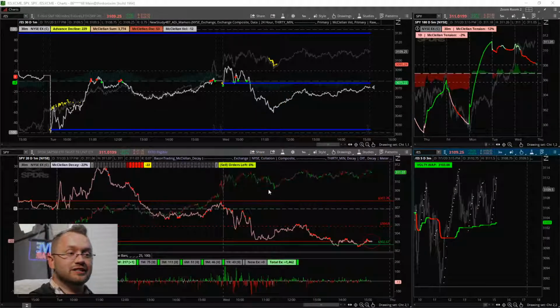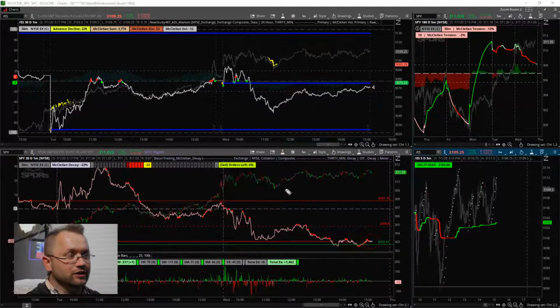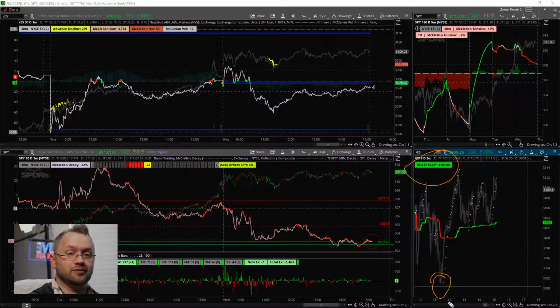Now there were some other things that I saw at this moment that I think made this a good spot to look at. And I'll just quickly show you. The first was VWAP. It nailed yesterday's lows. This is a very common thing. I see it all the time. Hitting the previous day's closing VWAP is a normal type of thing.